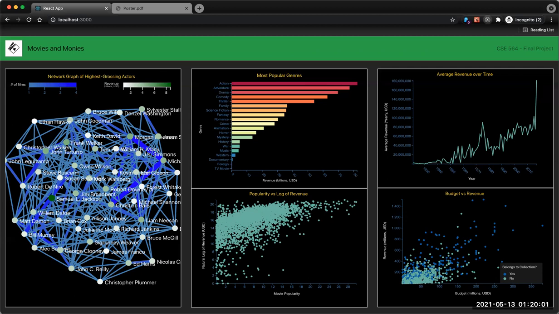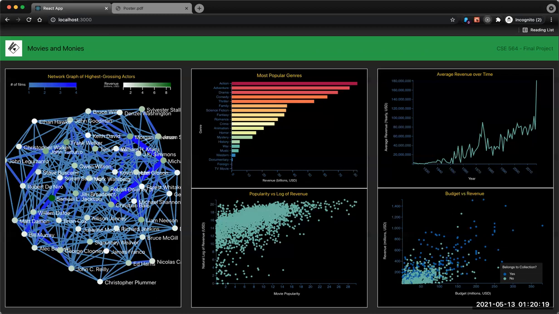So here we can see a generalized trend that the higher the popularity score, the more revenue a particular movie could bring in. However, there's a lot of variance in the revenue of movies with a popularity score of 16 or higher, as much as 95 million to 1.5 billion.